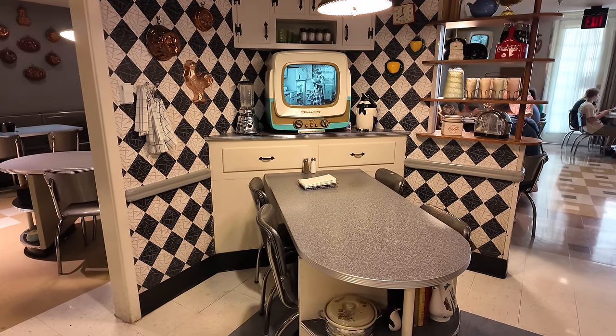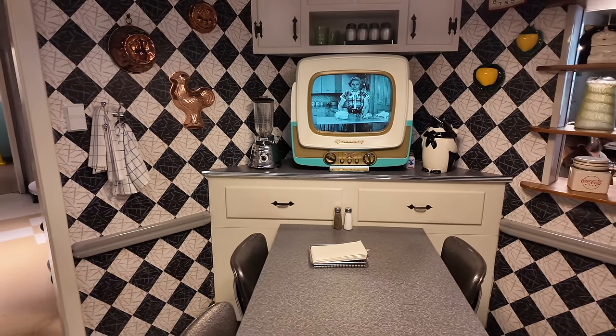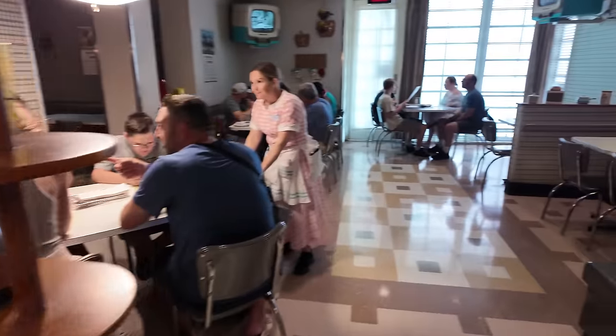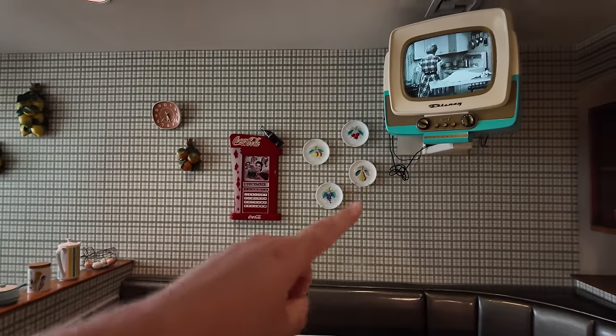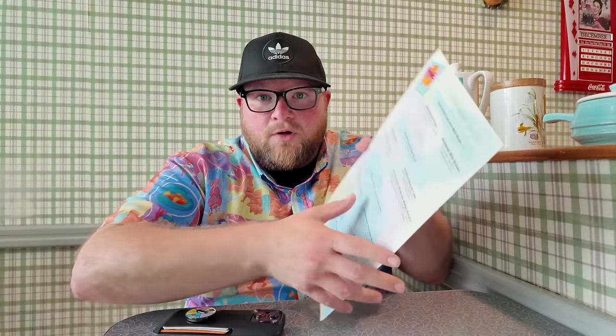It was common in the 50's to watch TV during dinner, so most of the tables have a little TV that plays 50's shows on it. The tables in the restaurant are set up with a little TV there, a rooster on the wall, and a little penguin-like cookie jar. Because I'm a party of one, I have a smaller table but I still have TVs up in the corner. They're also known for their peanut butter and jelly milkshake, so I think I'm going to get that, the cornbread skillet, the sloppy joe, and the pork chop with mashed potatoes.